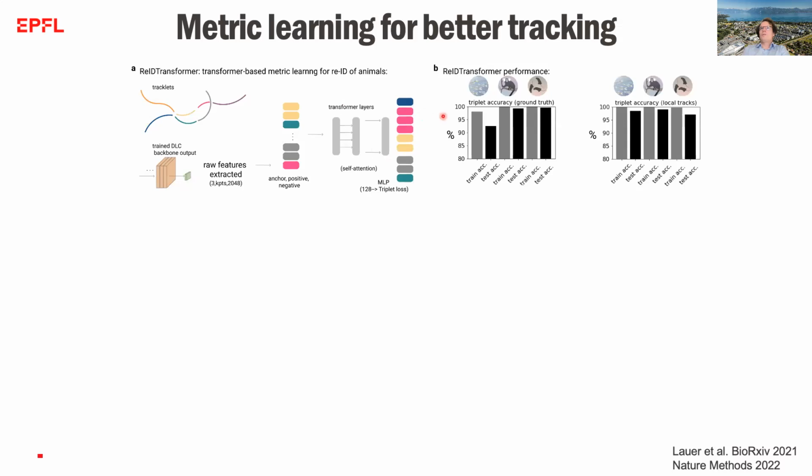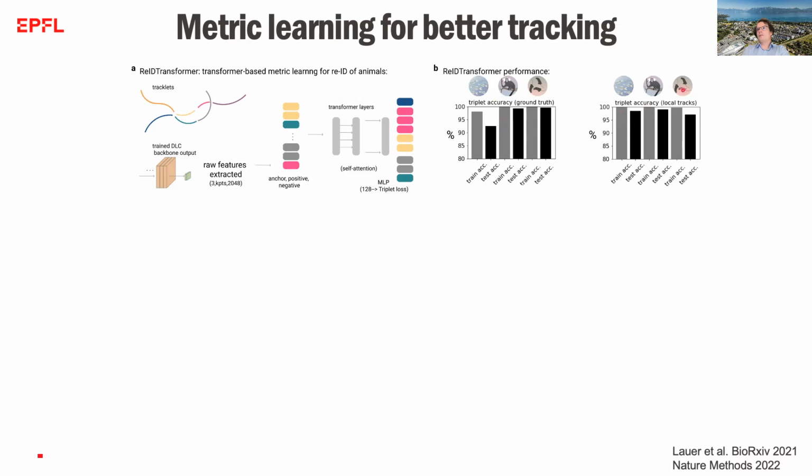And here's what we find with this. We evaluate how accurately the re-ID transformer, as we call this module, is able to identify whether two marmosets or two fish or two mice are the same. Crucially for marmosets, we find that we can do this with more than 98% accuracy. Even for the mice, we can do this with extremely high accuracy, and also for the fish, with more than 90% accuracy. Notice that this is all accuracy within a relatively short video of this tracklet. And this is on the ground truth data set.